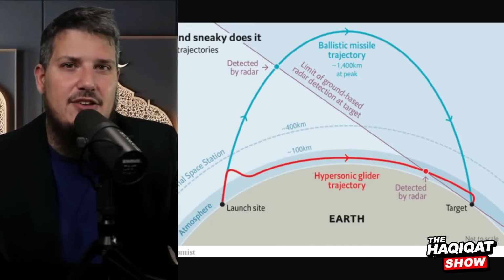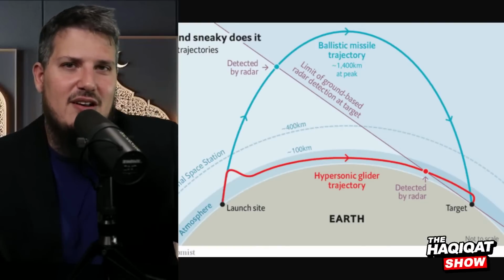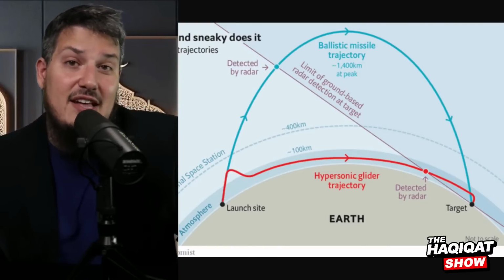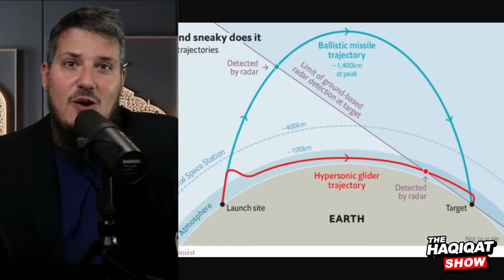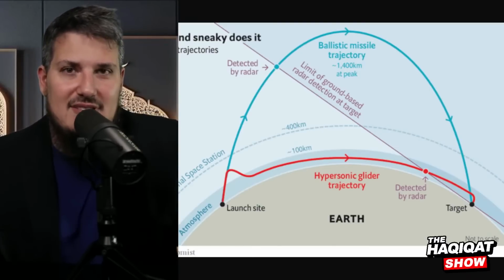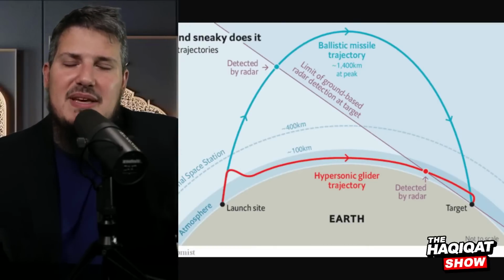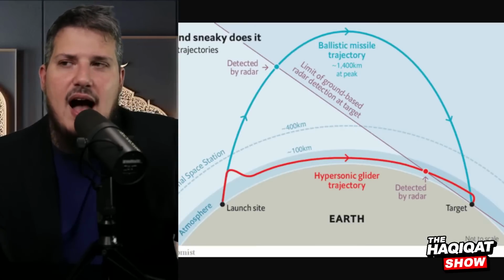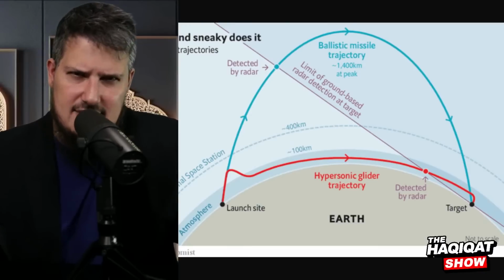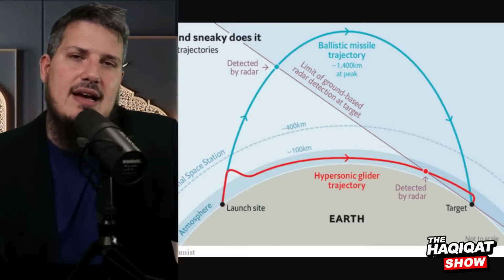In fact, if you send an interceptor, potentially the missile is going to land on your own territory and potentially strike your own population or your own critical infrastructure. So you can't intercept these highly maneuverable hypersonic missiles because of the glider trajectory. That's the difference. That's why the Iron Dome is useless. That's why the THAAD systems that the U.S. military has are useless against this specific technology.